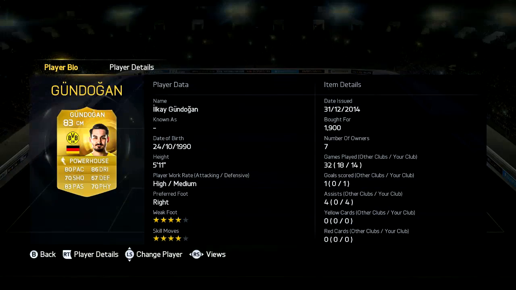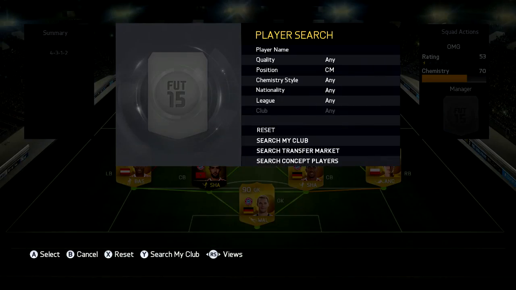Now in the second CM position we have Gundogan, cost me 1.9k, 5'11", 4 star weak foot, 4 star skill, high medium work rates, 80 pace, 86 dribbling, 70 shooting, 67 defending and 83 passing, and also 70 physical. He is a really good CM.